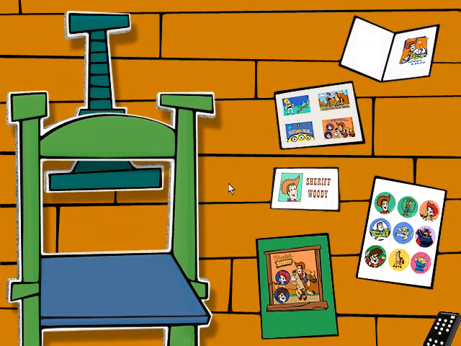If it's an official toy ID card you need, click here. If you need a poster to hunt down a desperado, click here. And if you'd like stickers of all your Toy Story friends, click here. Print away, deputies. I'll see you back at the ranch. I mean the TV room.